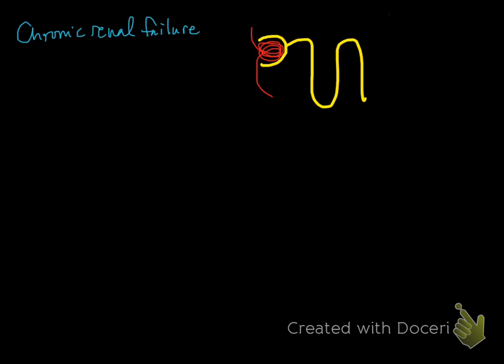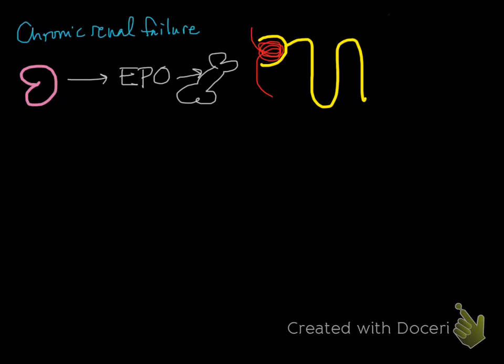So in chronic renal failure, we have essentially a lack of EPO production. Normally the kidneys make EPO, and then this EPO goes to the bone marrow and we make red blood cells because of it. In this case you lack EPO because you lack functional renal cortical tissue. We usually say this is greater than around 75% of renal tissue lost, but there are other mechanisms that can lead to the anemia. So how we identify chronic renal failure causing anemia is we look for azotemia.